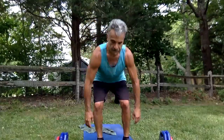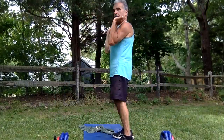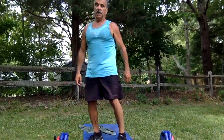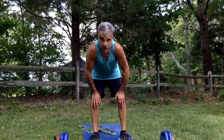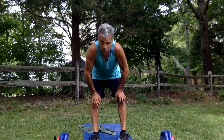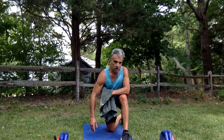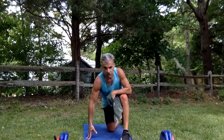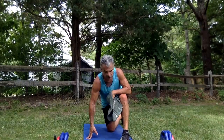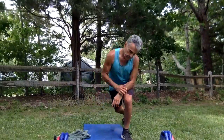So a clean. Up. There. Keep the bar close to your body. Up and down. But here's the key. 3 push-ups, 3 cleans, that's 1 round. After every round, add 3 reps to each move. So your second round is going to be 6 push-ups, 6 cleans, 9 push-ups, 9 cleans, so forth and so forth, for 8 minutes. So the goal is to try to get in as many rounds as you can in the 8 minutes, okay? All right, I need my clock for this one. This is the last routine.